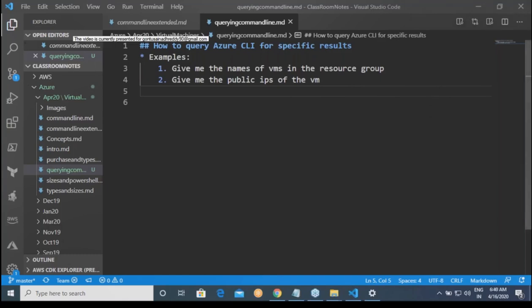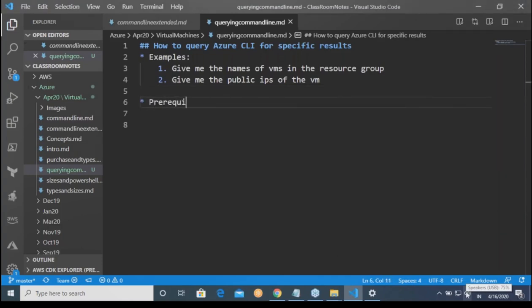Fine then. So today's agenda in our classroom is to understand how do I write queries so that I can search out or get some filters or get some particular results. Okay. So to do this, what are the prerequisites which we require? Prereqs, easier term. The prereqs is you should have an understanding of JSON. For the people who don't have an understanding of JSON, you should have received a mail from Quality Thought already, which has a link to the JSON tutorial. Okay, so that is the only prerequisite.